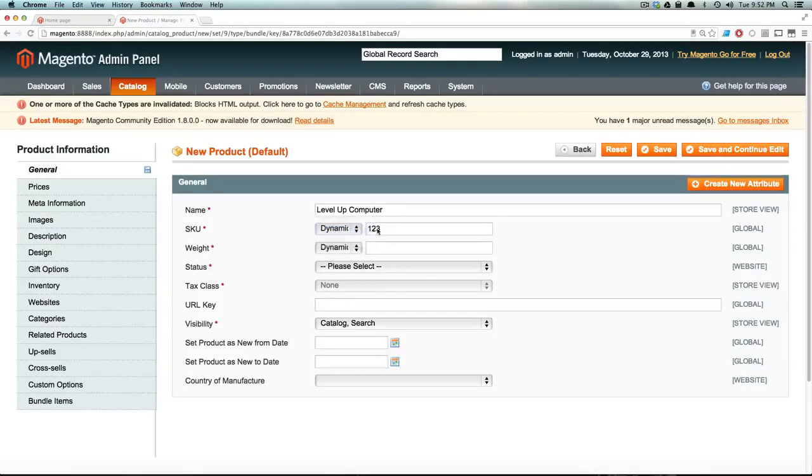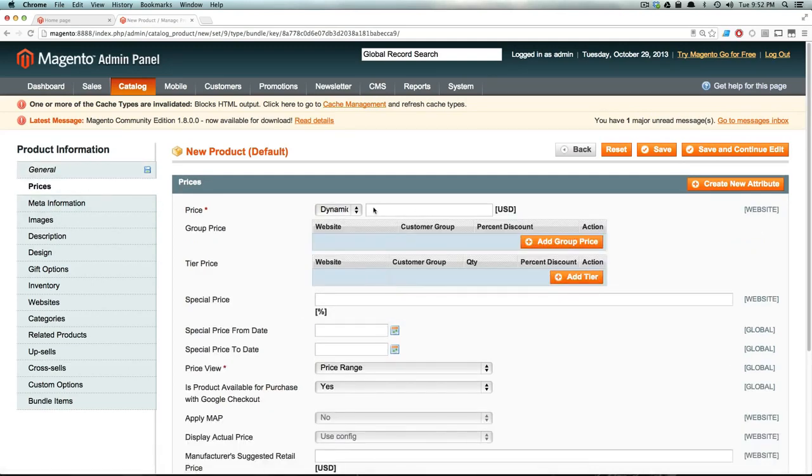And the SKU itself, this is just like a prefix, so the other parts of the SKU are added to that. We're actually just going to keep this simple for the weight and just say it's 100 fixed. And then it's going to be enabled, of course. And that should be good here. And tax class is set to none because I guess that's to do with the individual products associated. And now we just want this available in catalog and search.